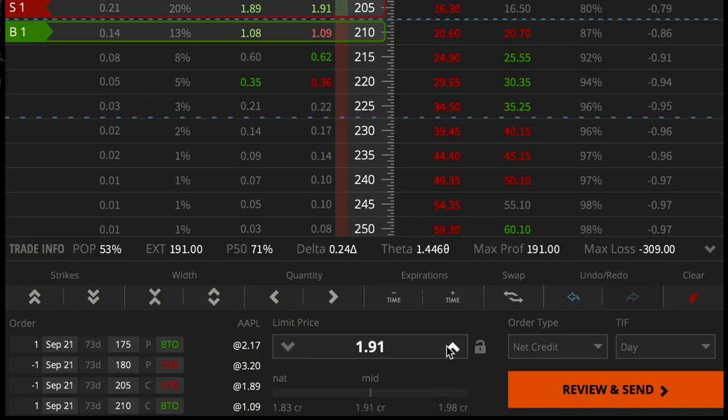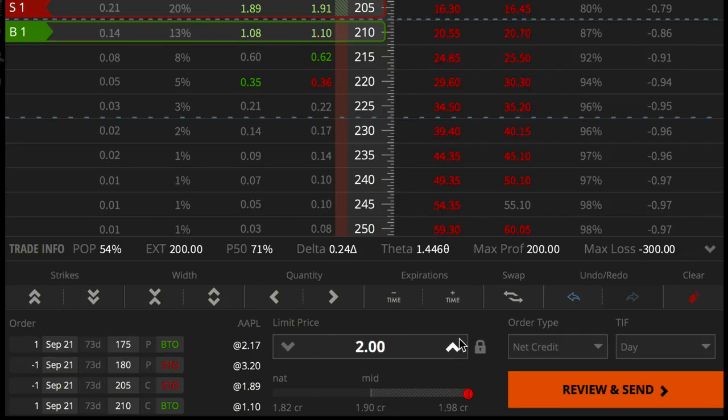If we choose to adjust it and maybe sell it for more, we can click on the up arrow, and each click will adjust this by a penny, or we can click within the box and put in a custom price. So maybe we want to sell this for $2. If we type in $2, that'll then allow us to sell this for $2. And if I click up, I can go to $2.01, or start to click down, I can decrease the price.